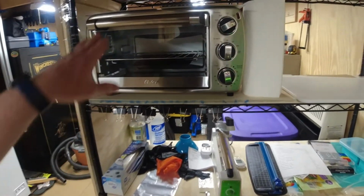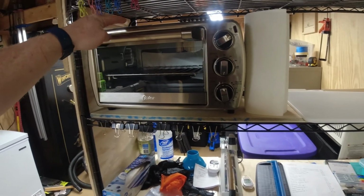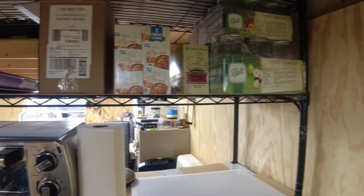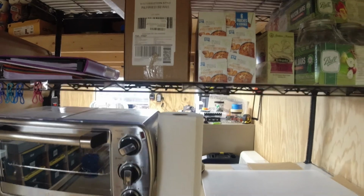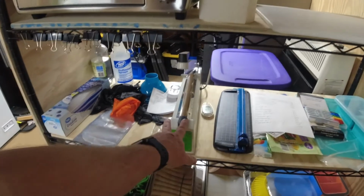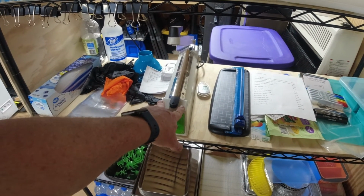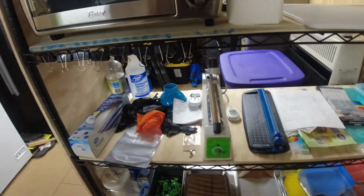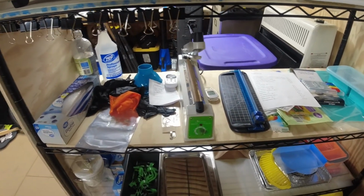If I need to cook anything out here to pop straight in, then I can use my little toaster oven here. Got some mason jars up top and some instant potato stuff and beans that is going to get freeze dried, so kind of a catch-all type deal. I leave my impulse sealer on this shelf though, and use it right where it's at. I mean, they weigh 7-8 pounds. I don't have a need really to pull it out and move it any other place. It works just fine where it's at there.